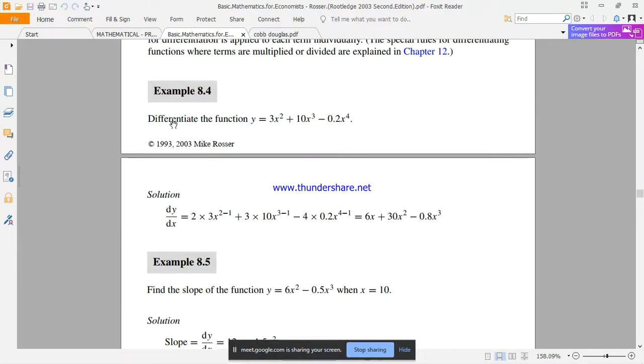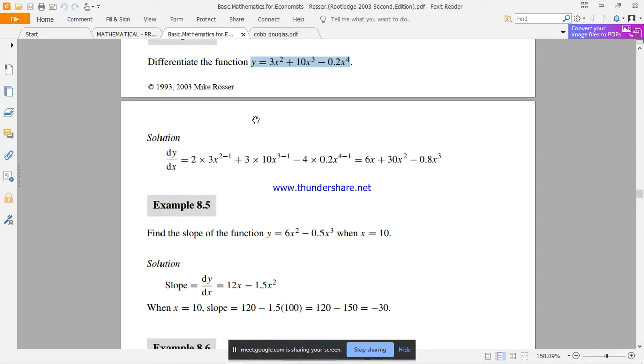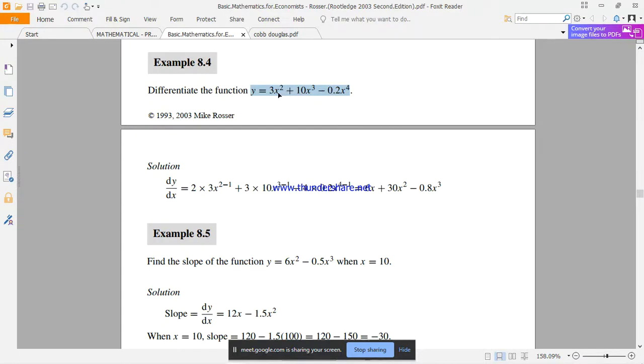So let's apply that. We're saying let's differentiate this particular function. It's not even cubic, it's raised to the power 4. So we do the same thing. This is what we call combined differentiation, because we have that expression, that expression, that expression. So it's combined. How do we solve combined differentiations? I'll solve this in parts. I'll solve this one, that one, and that one, and combine them. That is why it's called combined.